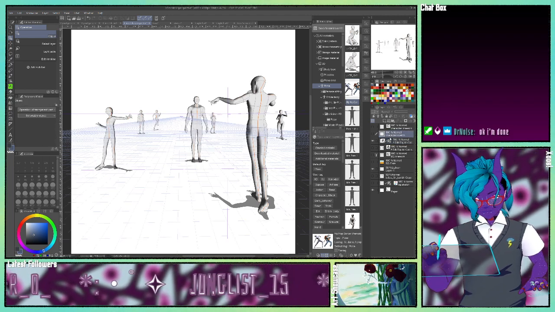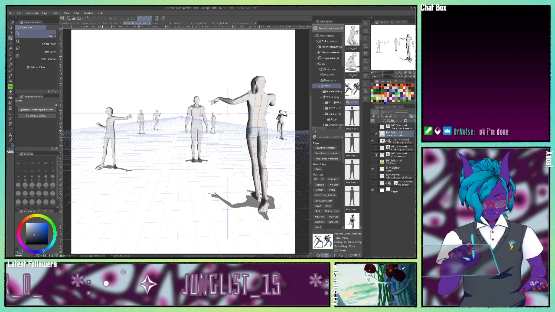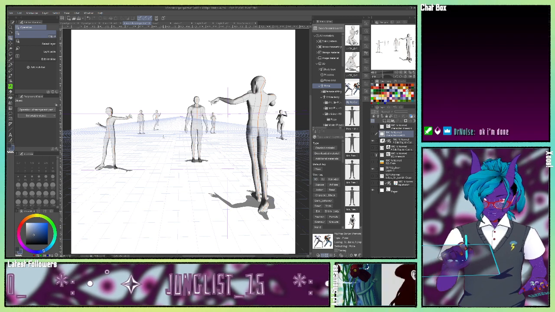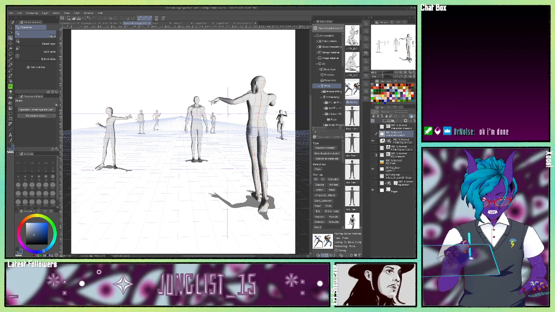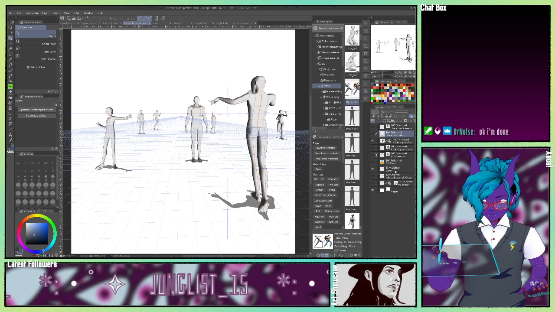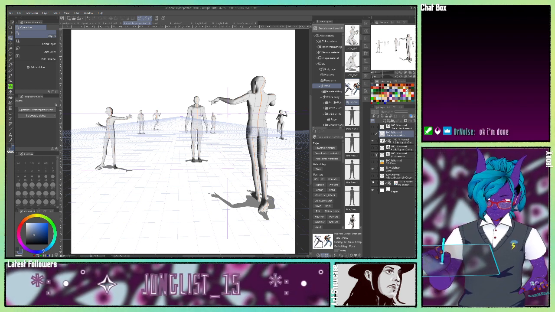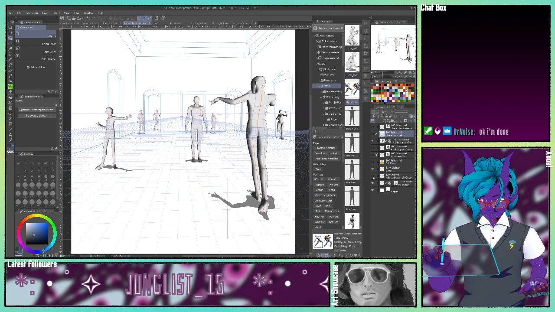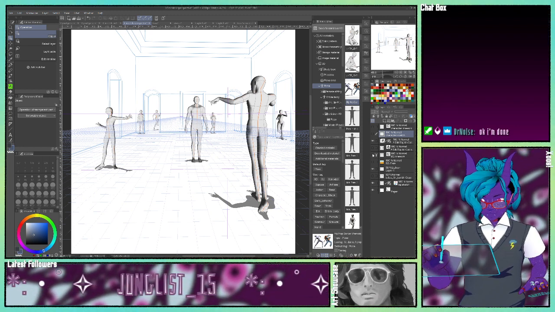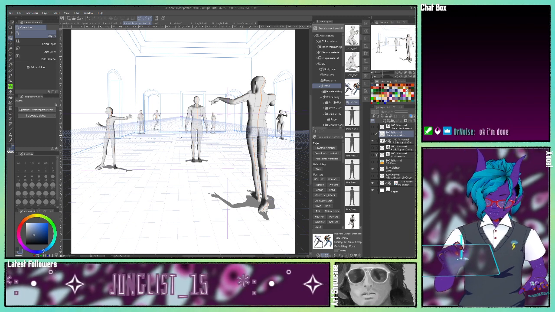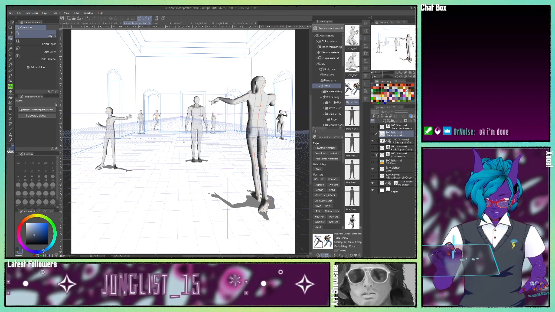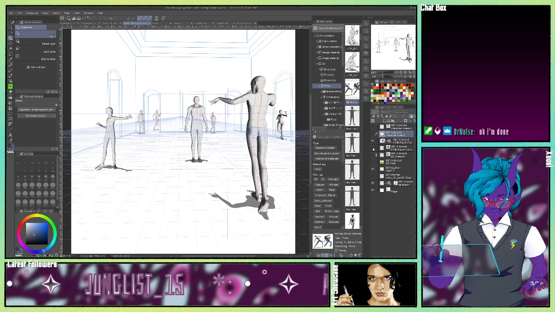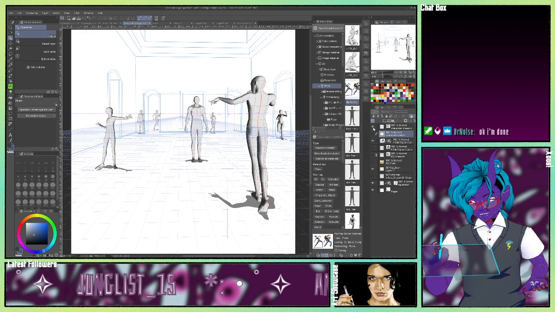Oh, there it is. Okay, so here's the ruler, here's all the rulers that everybody's standing on. So you can see it's all in perspective, and everybody is in the correct perspective for where they're standing. And then I just did a sketch, and then I did a sketch using the perspective that was put down when I placed the characters, and then I quickly threw up some line work.